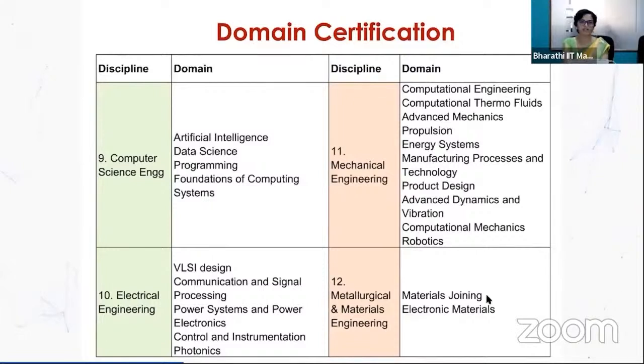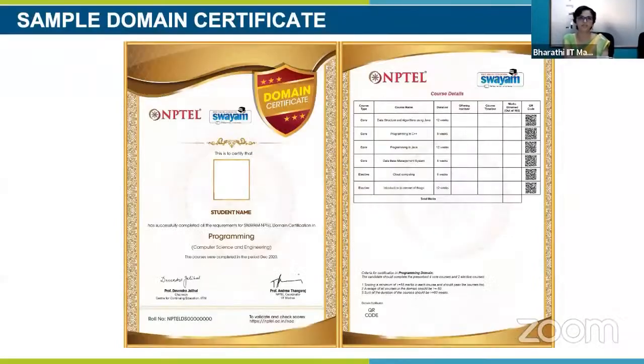So if you're an engineering student, of course, you can try any of the domains relevant in your particular discipline or engineering, or you can do a cross-discipline. So for instance, I'm maybe a mechanical engineer. I like electrical engineering. You can actually do the courses in electrical engineering and you can get a domain from there. So here, nobody stops you and says, hey, you're in mechanical engineering department, you cannot study electrical engineering, say power systems course, power electronics course. You're not allowed to study that. There is no such thing like that. Anybody can study any course as long as you can cope with it. So you can also do a cross department study by doing domains from any of what is listed here.